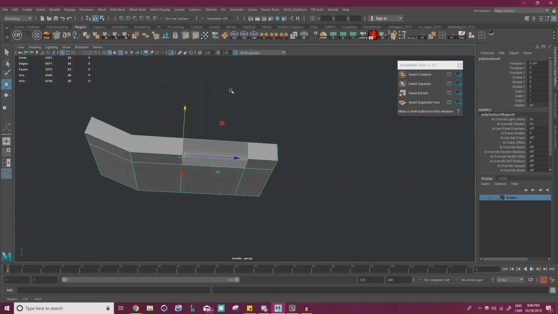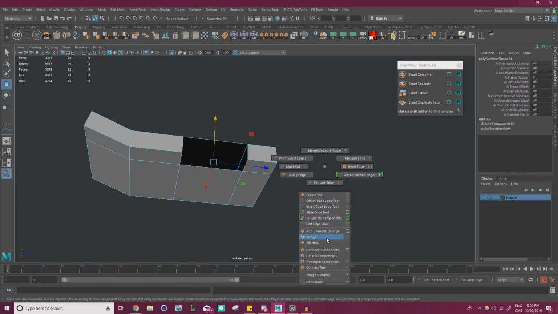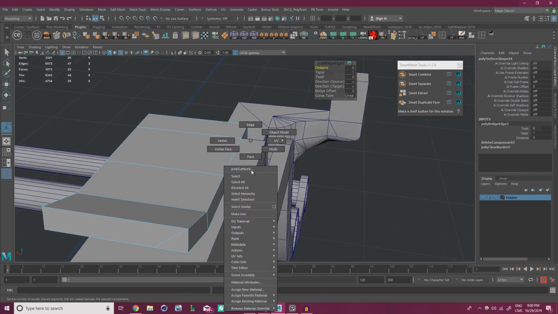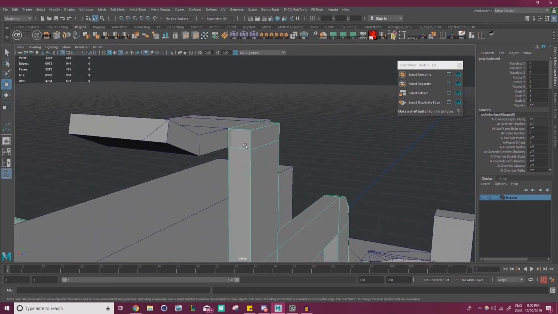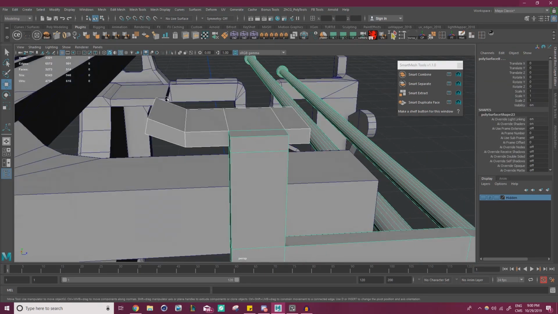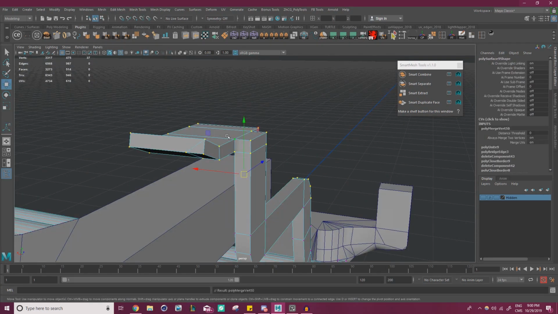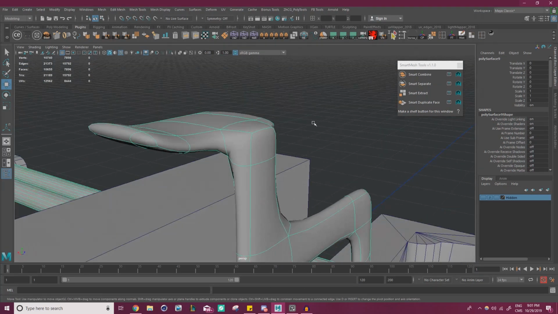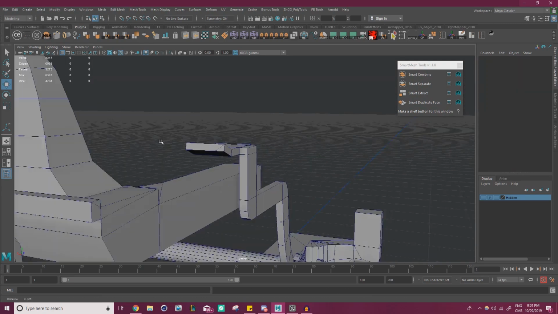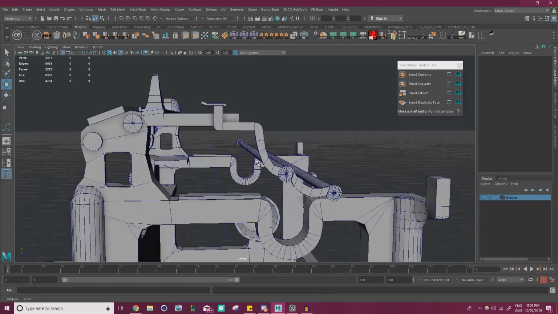Oh, wait 1 second. Bridge this face. I need this hole to be open because we have an open hole on this side where we're going to connect them and merge them together. The reason I have it like this is so that when we smooth it, it's going to just sort of smooth over the edge. Just going to make for a much nicer bevel. Mesh combine, shift right click vertex, merge vertices. If I hit 3, you'll get a very crude example of it where it's kind of smoothing over the edge. But yeah, that's essentially what I'm going for. Let's save again. And we can keep going.